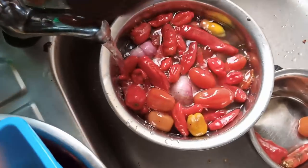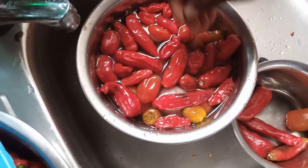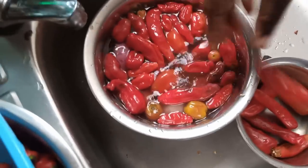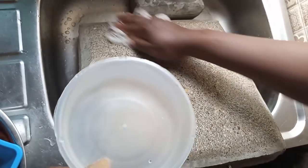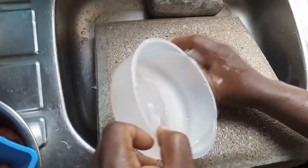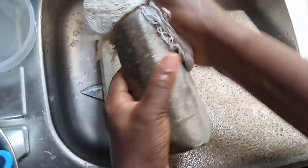You rinse the entire mixture because our local market here is very, very dirty. So there will have been many particles attached to the vegetable. So you have to rinse it very well so that there won't be sand in the food. So this is the grinding stone. She's cleaning the grinding stone, preparing it for the job that it has ahead. She has to clean the surface, to rid the surface of any sand particles that can make the vegetable unusable for the preparation of the meal. So she has to wash everything clean, rinse everything very, very clean.